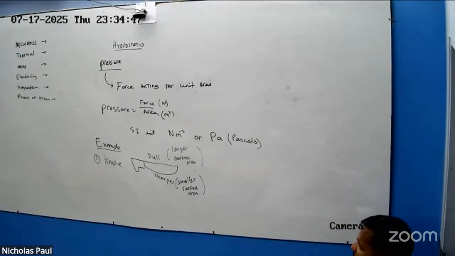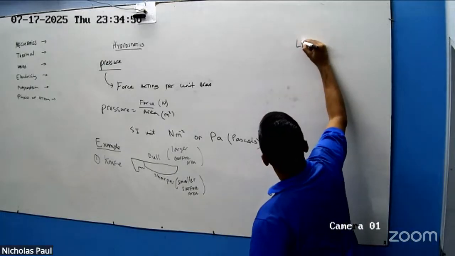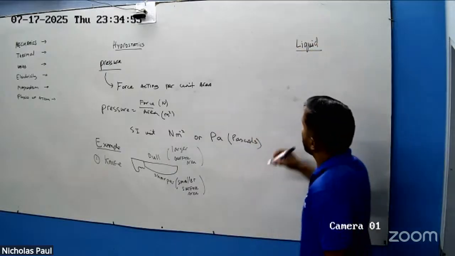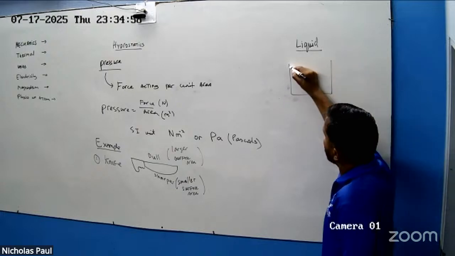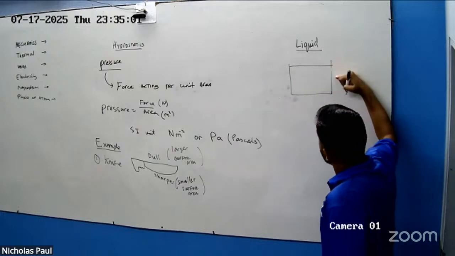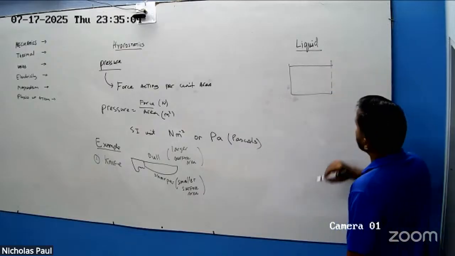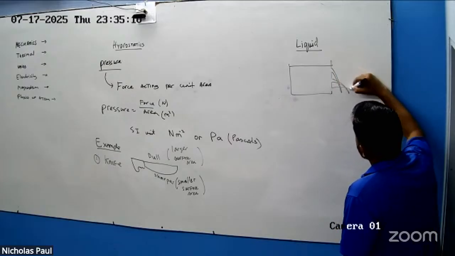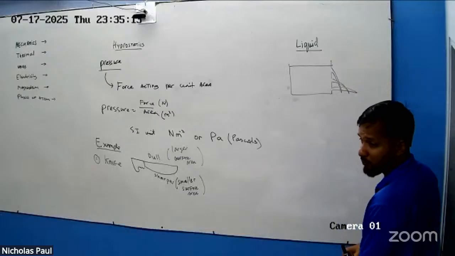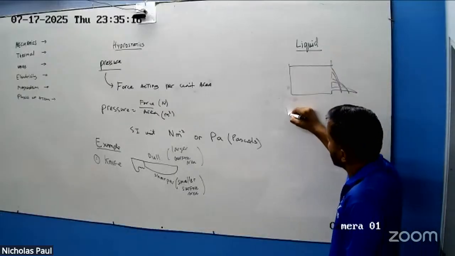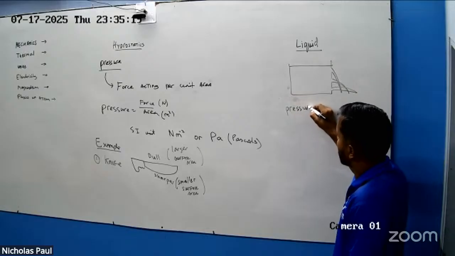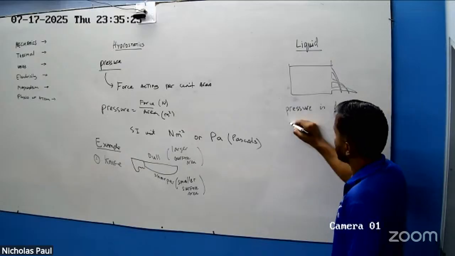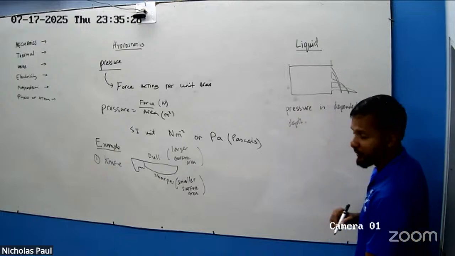And then we learned a little while ago in a liquid, if I give you a container filled with water, and I make 1, 2, 3 holes, we will see that the water will come out here, a little bit further here, and the furthest on the next one. What that means is that in a liquid, pressure is dependent on depth.